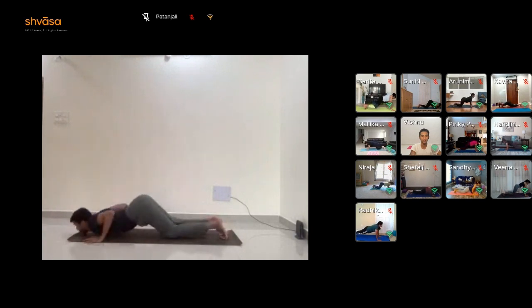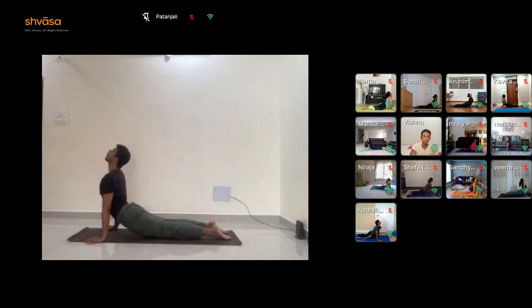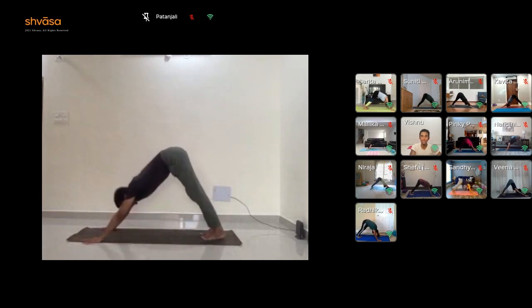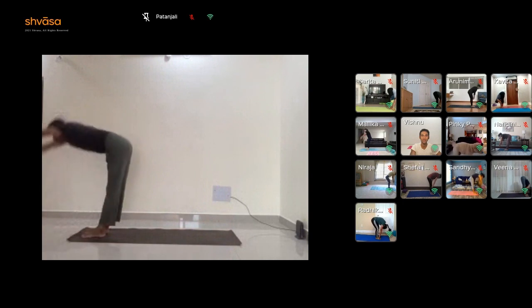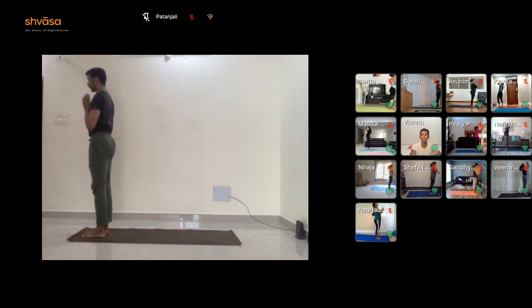Exhale, Ashtanga. Inhale, Bhujanga. Exhale, Parvata. Inhale, left leg Ashva. Exhale, right leg Padahasta. Inhale, Hasta Uttana. Exhale, Namaskara. Inhale, Samasthitihi. Fourth round.